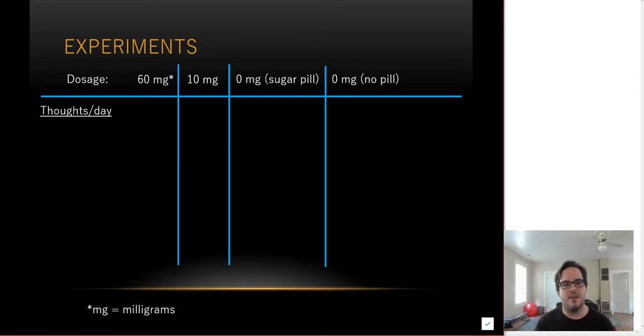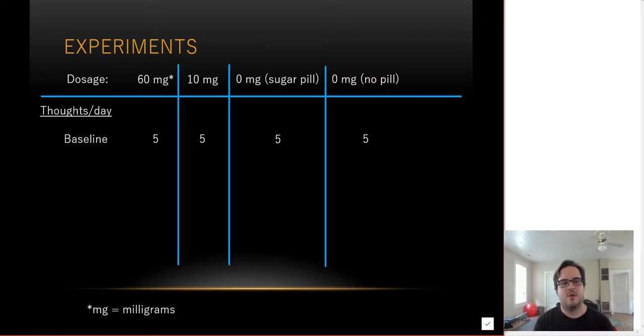Okay. Below these, we're going to record the number of self-defeating thoughts per day. So on the left, thoughts per day, that's self-defeating thoughts per day. So let's say that we recruit 20 people for our experiment. They each are suffering from major depressive disorder, and one of the things you want to do when you recruit people is make sure that they are all relatively the same. So that is, you don't want any differences between each of your 4 groups other than the thing that you're looking for, the thing that you're investigating.